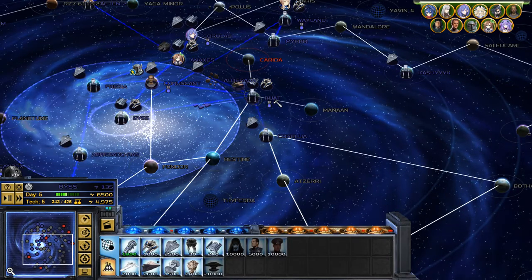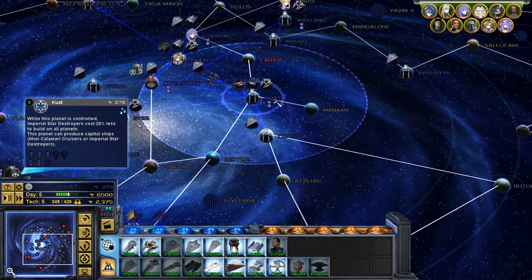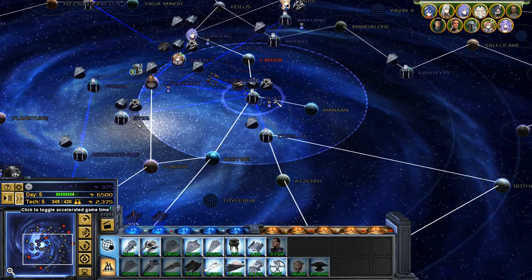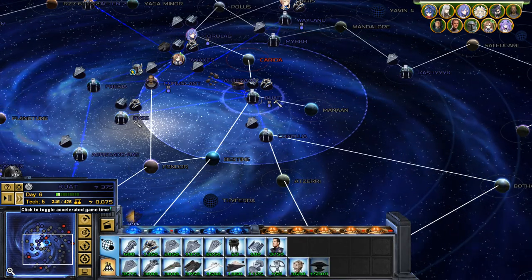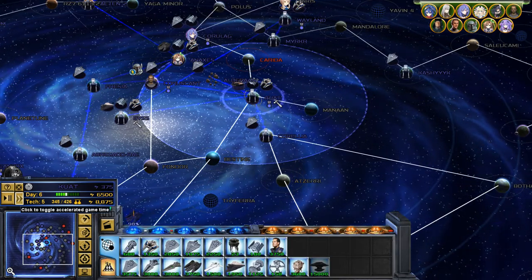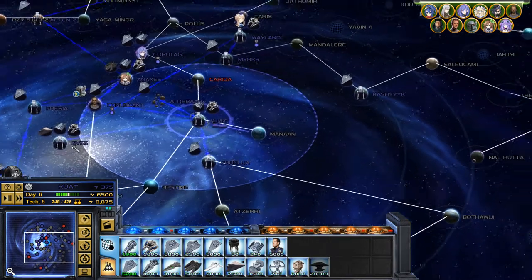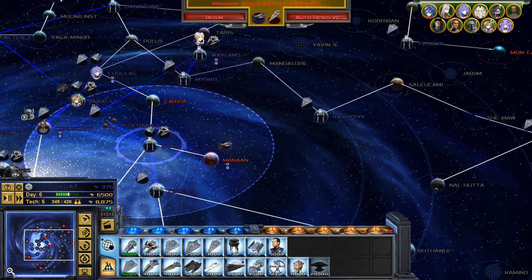Our giant little fleet. Constructing unit. Of people. Cruiser reporting. Come on. Build so I can. Cruiser online. Cruiser reporting. There we go. Okay. Here we go. Understood. Goodbye, Manan. Tactical battle imminent. Okay, we have a huge stack, so this should work.